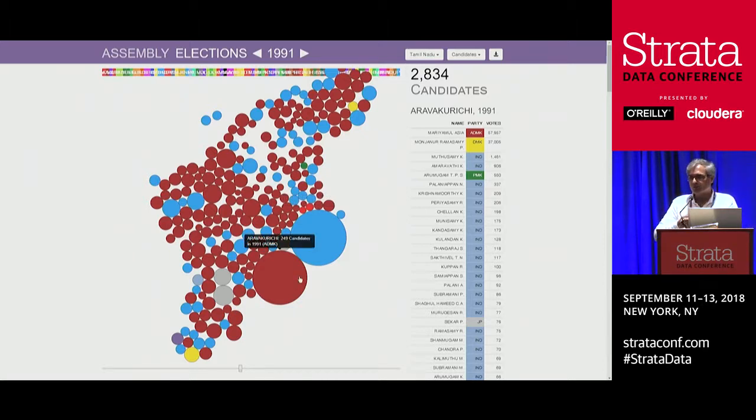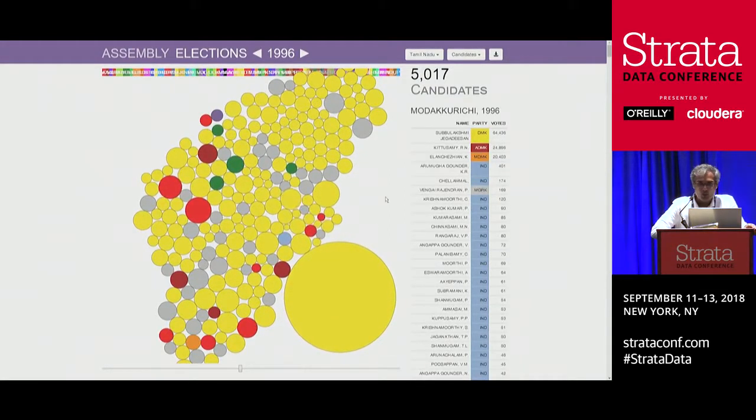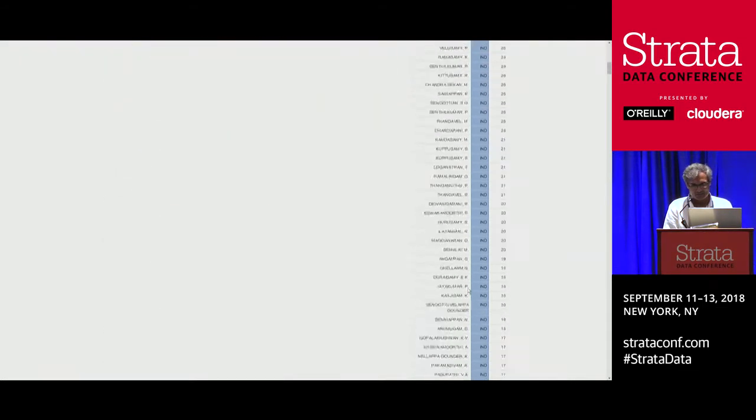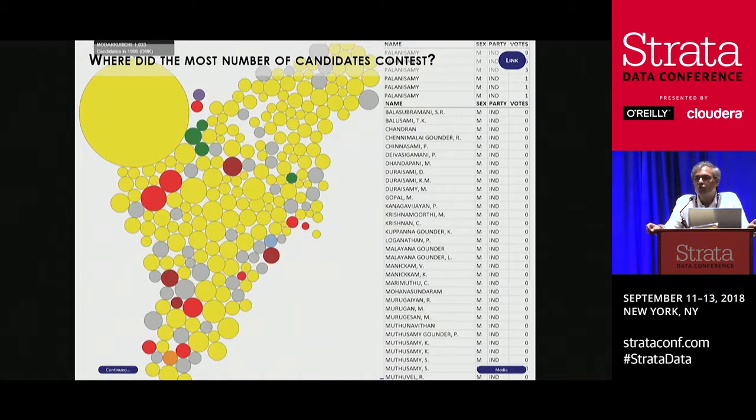Now, at this point, just to figure out which candidate you have to vote for, you have to flip through a few sheets, right? Oh, okay, no, not this one, not this one, not this one, and you hope that it's alphabetically organized. But all of this pales in comparison with the 1996 elections at Modakuruchi, where 1,033 candidates contested for the same election. And if you look at the names of these candidates, in fact, it wasn't organized alphabetically, so I did that and said, that's what the names look like. So if you're a Palanisamy K, how do you figure out which Palanisamy K you are if you want to vote for yourself? Which seems to have been a problem or confusion because there were as many as 88 candidates that got 0 votes, meaning they did not even vote for themselves.